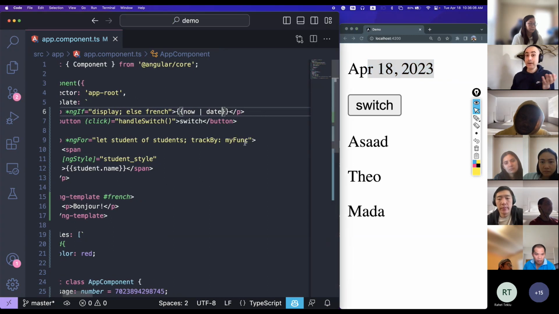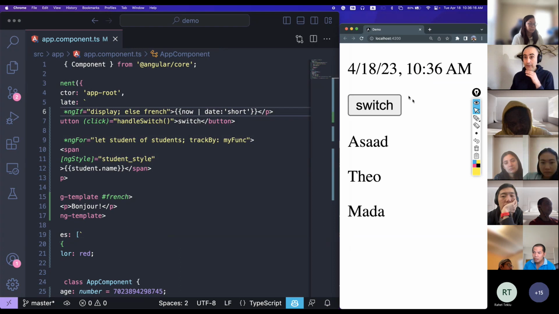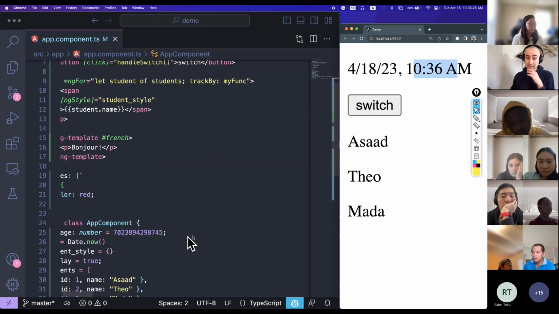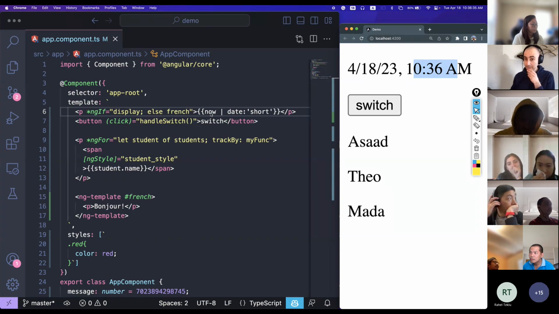And we can pass an extra parameter to every single pipe. So I can say that I want it to be displayed as short date. Now I see that it's 4/18/23, comma, and the current time. So as you can see, we can play with the pipes API really nicely to format any value in a template.